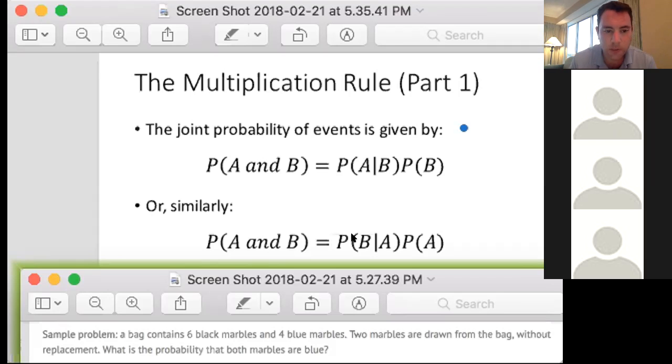So now we're pretty much almost done with the problem, right? We're basically almost at home base. We just have to put it all together now. So how do we calculate the probability that both of the marbles are blue? We just have to multiply the two together, right? So why don't we do that and see what we come up with. You might need a calculator. Depends on how you want to do it.